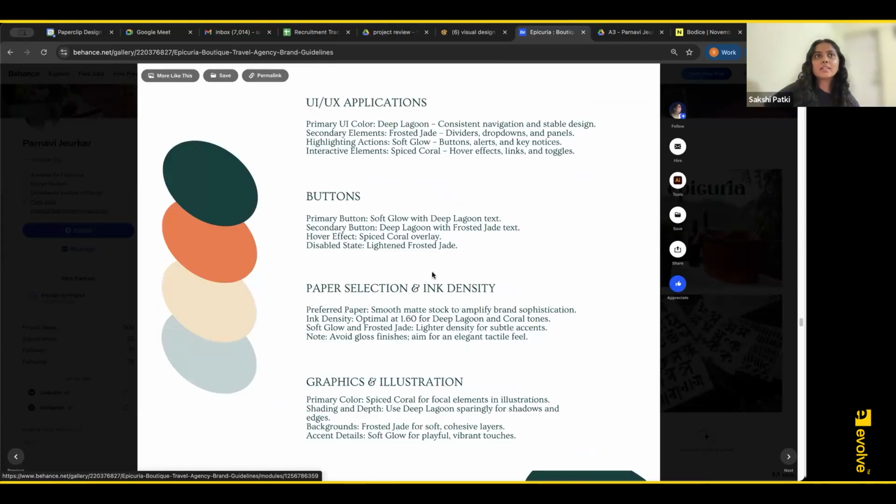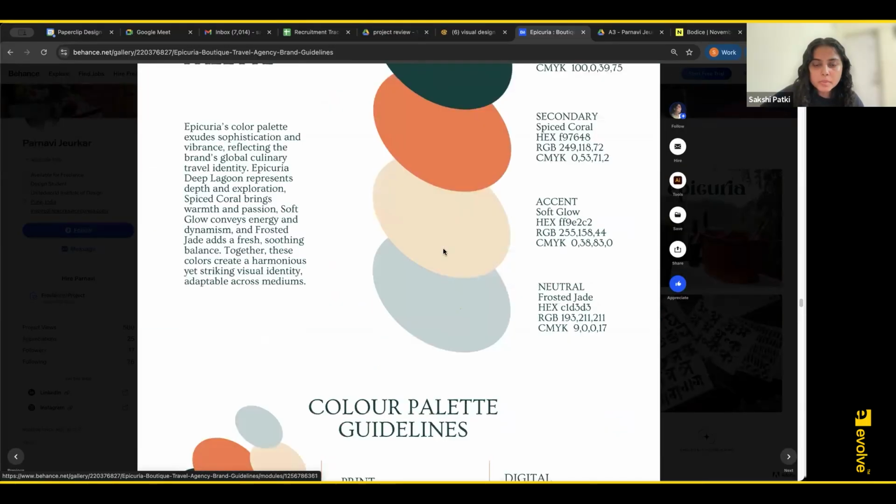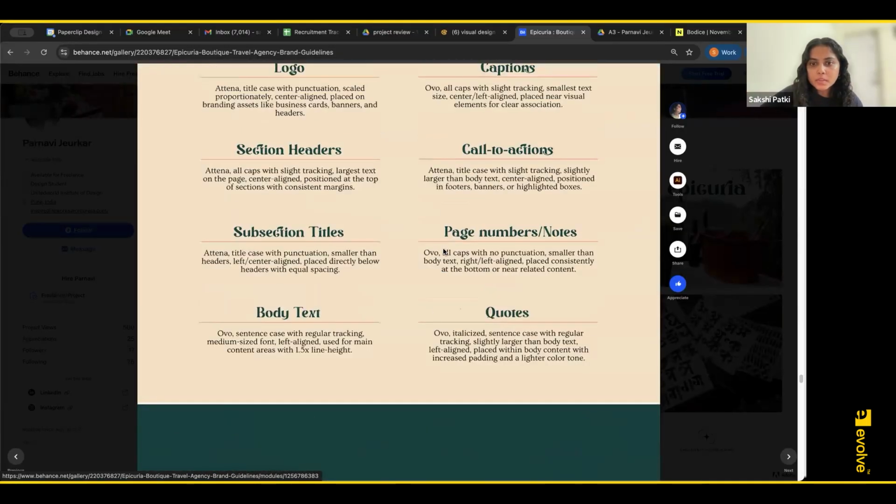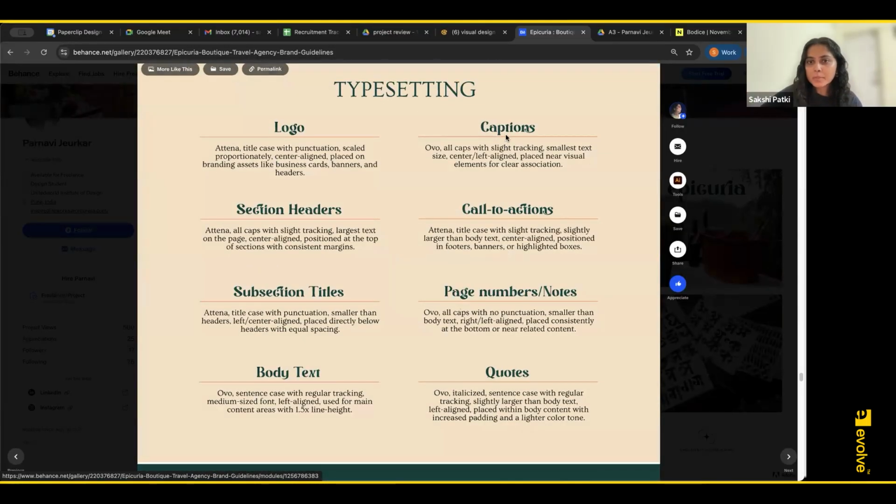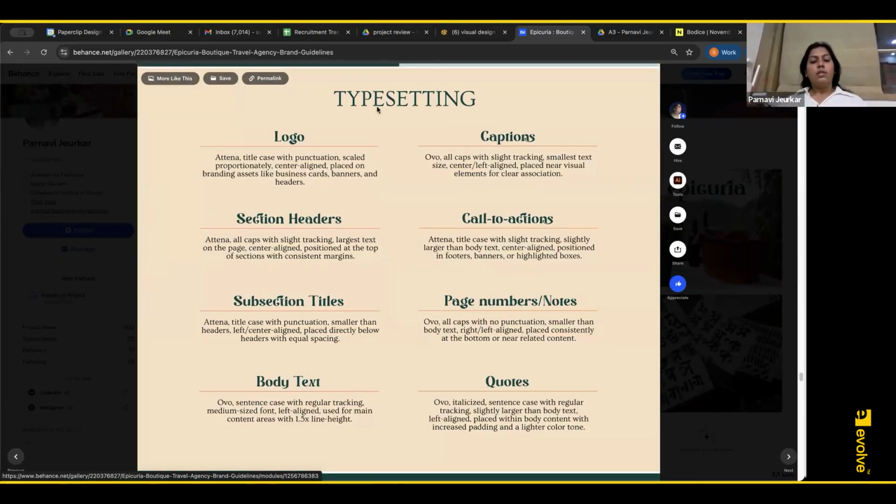If the branding needs to be focused around identity design, you'll focus more on logo, typography, and colors, and also defining the whole personality of that brand. If the brand is to be created before we hand it out to the marketing, then we define all those stuff. So for example, you had added a couple of things like what the call to action should be, what the captions should be. These settings are helpful when it comes to handing over this branding project to a marketing agency or a marketing person. So what is the tone of that brand?